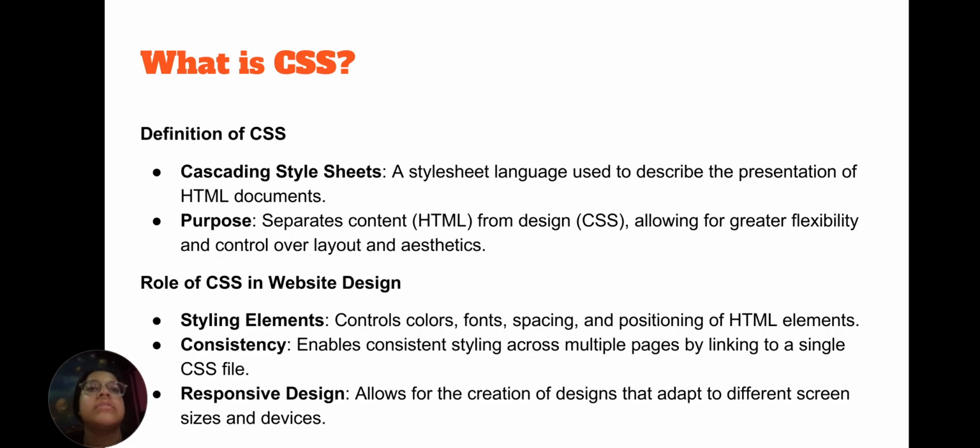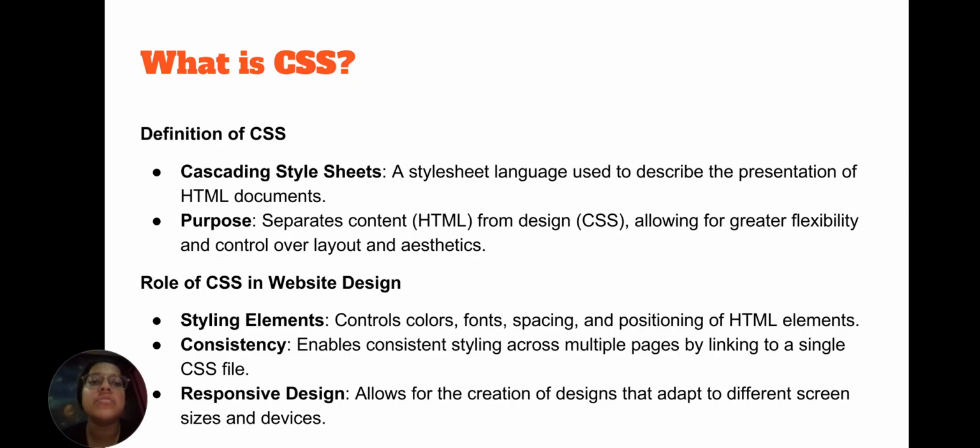What is CSS? Definition: CSS, Cascading Style Sheets, is a style sheet language used to describe the presentation of an HTML document. Purpose: it separates content, HTML, from design, CSS, allowing great flexibility and control over layout and aesthetics. Role of CSS in website design.